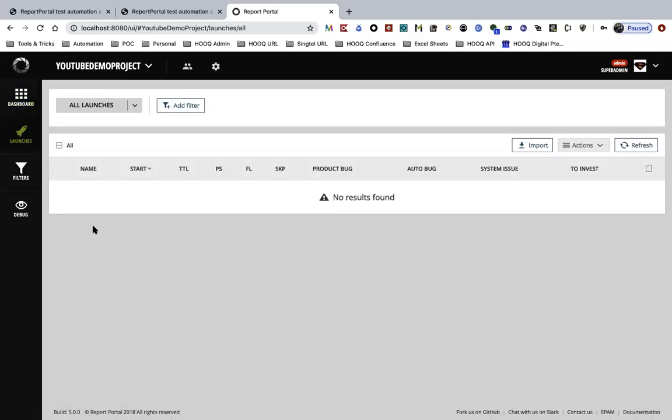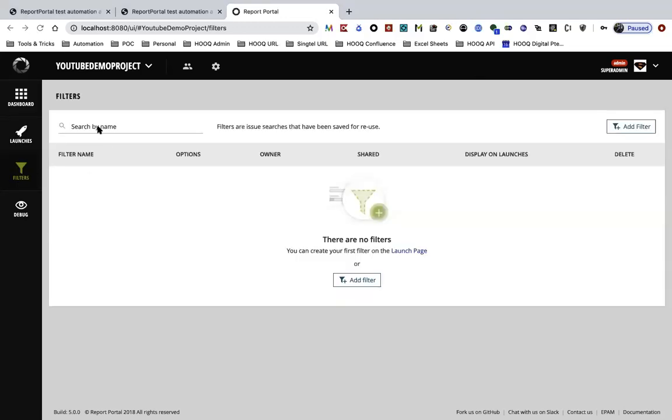In the launches, you will see all the logs. All the builds you'll be seeing here, and if you click on one, you'll get to know in detail. In the filters, you will see all the filters.